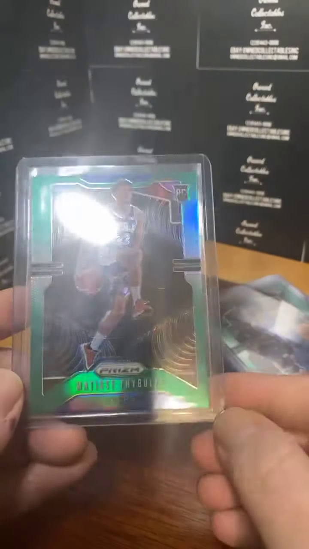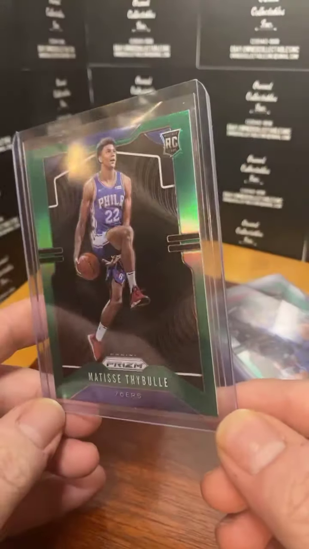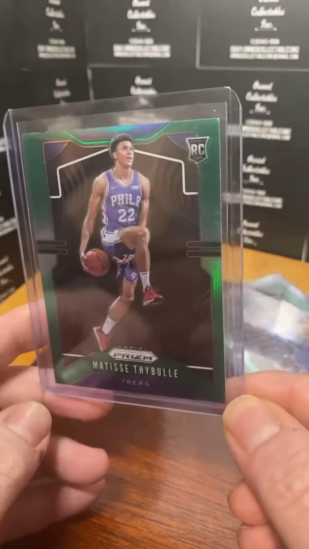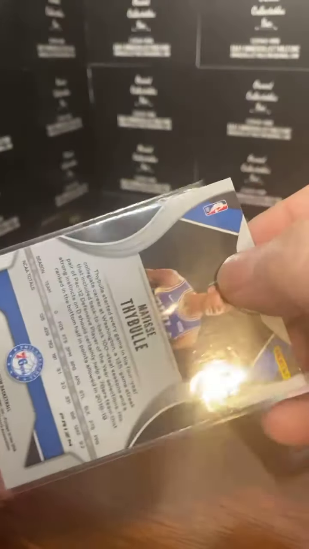Yeah, so moving on, this is Matisse Thybulle. This is out of 2020 Prizm. This is a green Prizm. It's a little off-center. I can deal with that because I paid 99 cents for this. But what I was talking about earlier with print lines and stuff, I believe this is one of the cards that had pretty bad print lines on the back. You can't really see them on the angle.